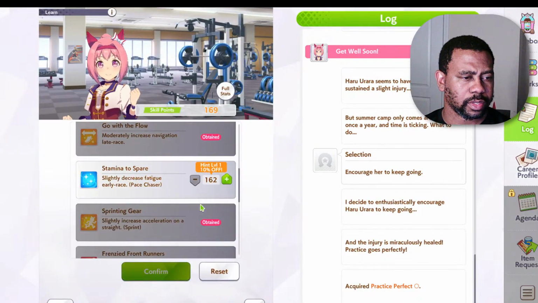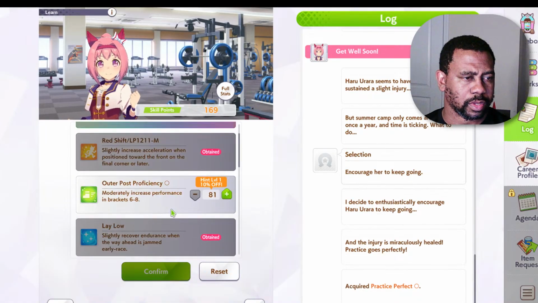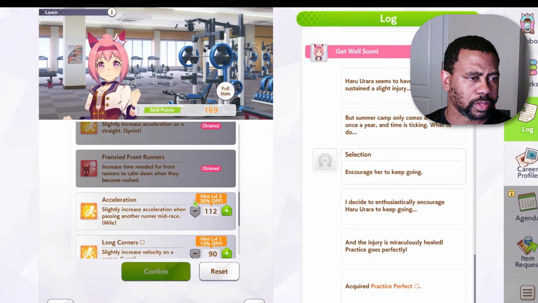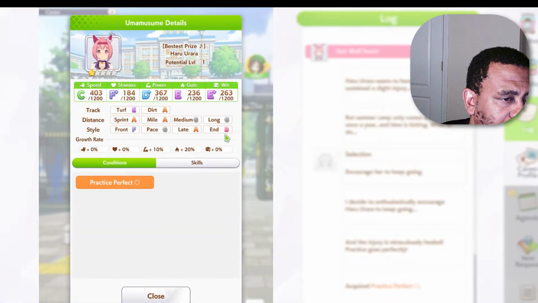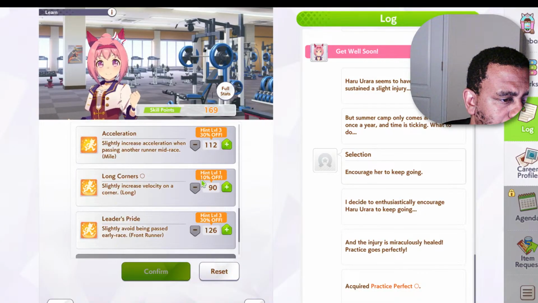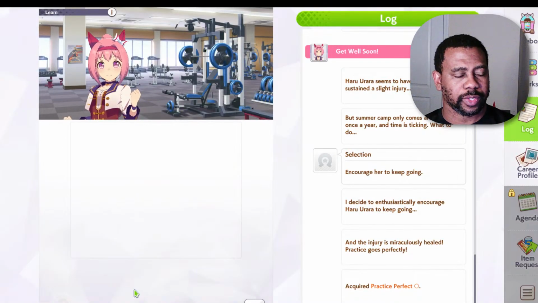Alright, any skills that we can get? Alright, we'll go ahead and get this. Let's see where we're at. Late and end are the two that we're best at. So we're gonna go with acceleration. Has a skill. And see what we can do.